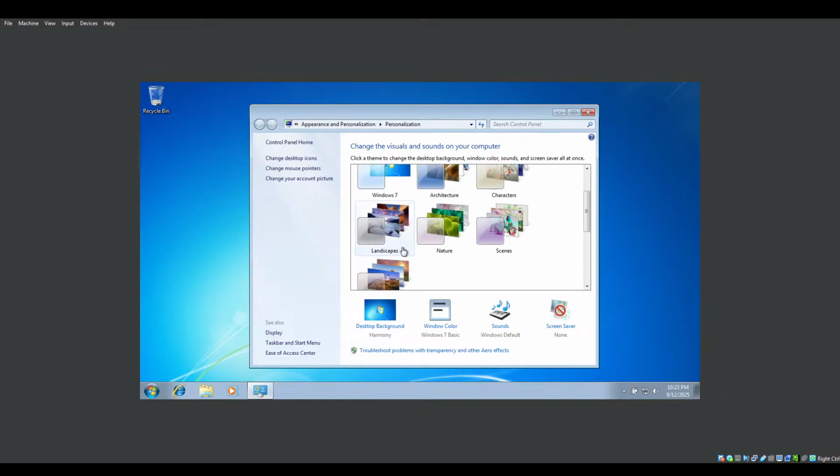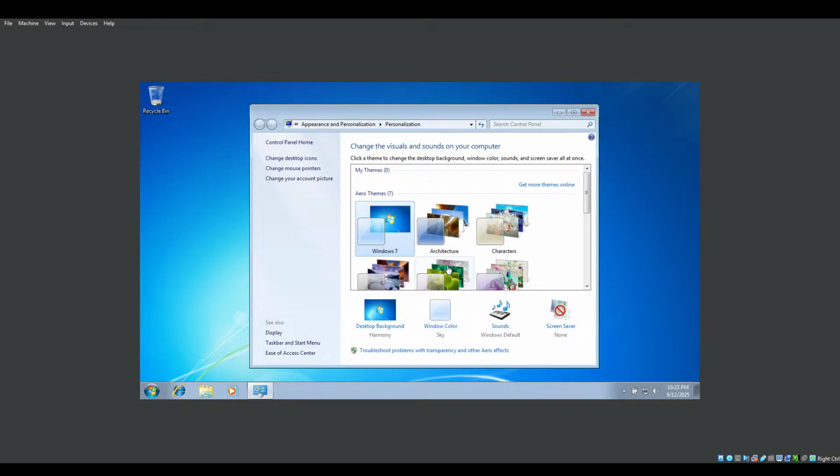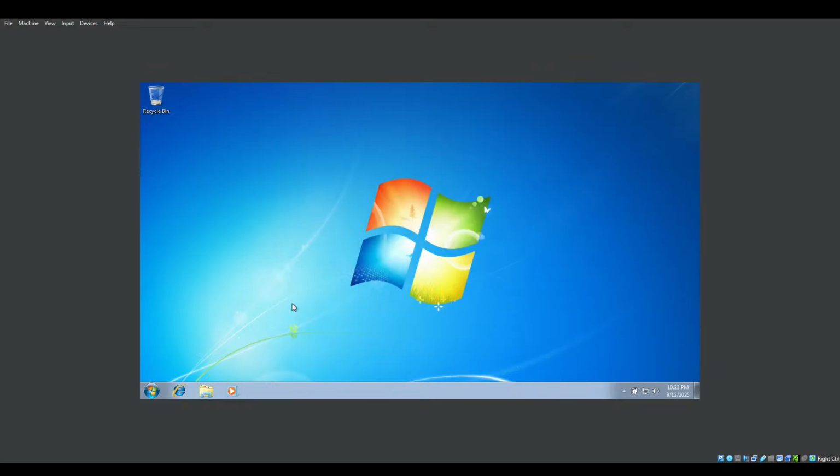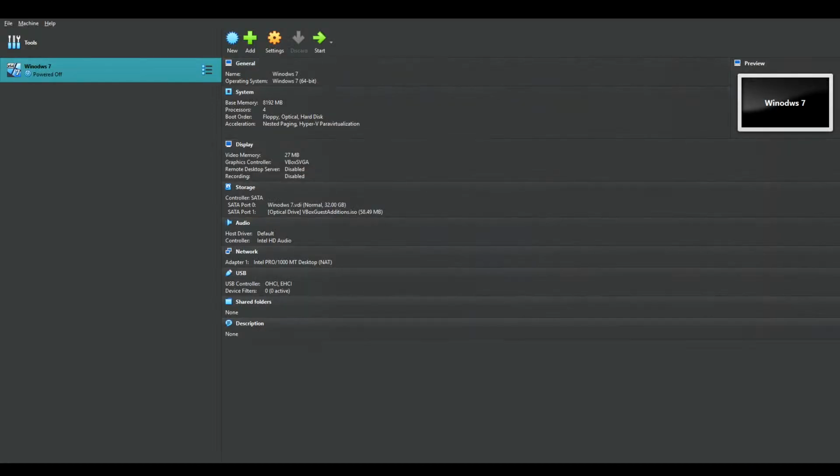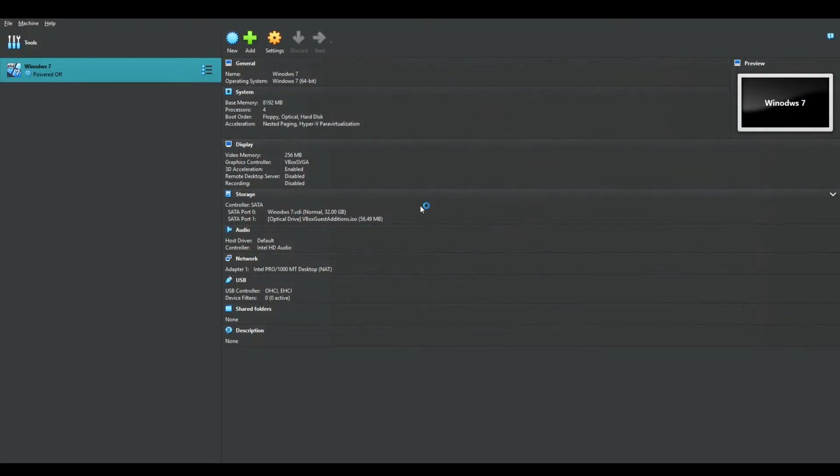I can't even put Aero glass on. It needs more VRAM because you need to turn on 3D acceleration, and you need to reboot the VM. Where is that? So turn that VRAM all the way up, and then enable 3D acceleration.